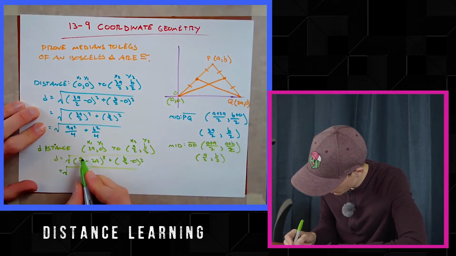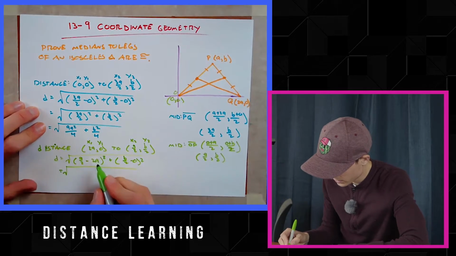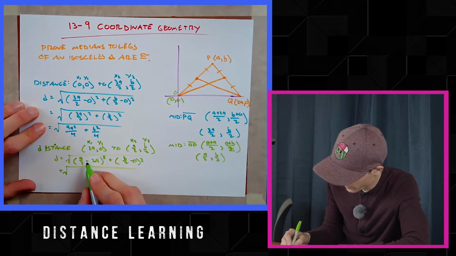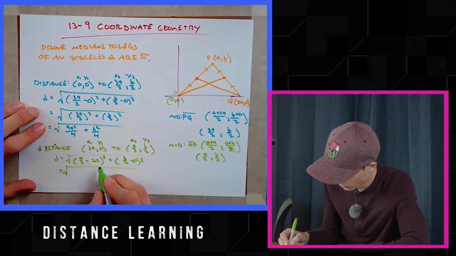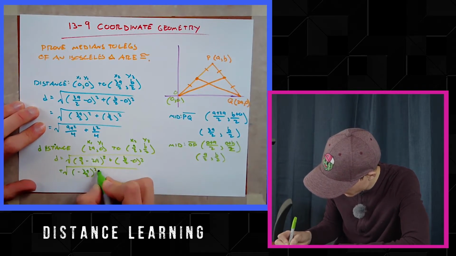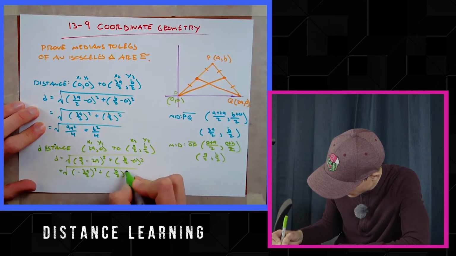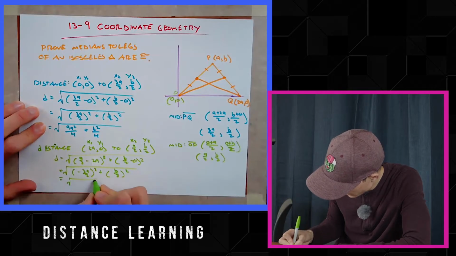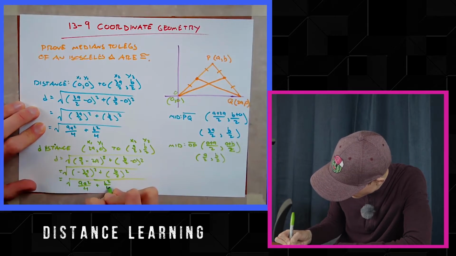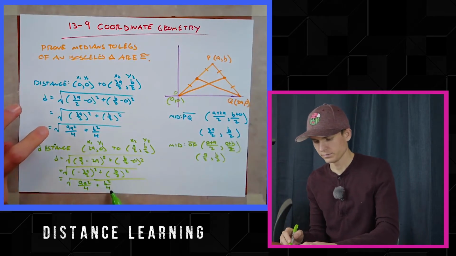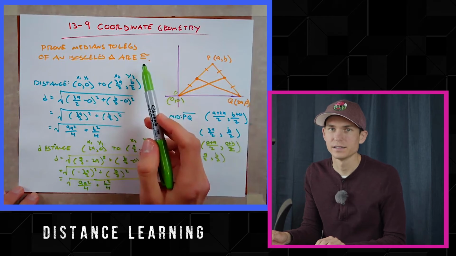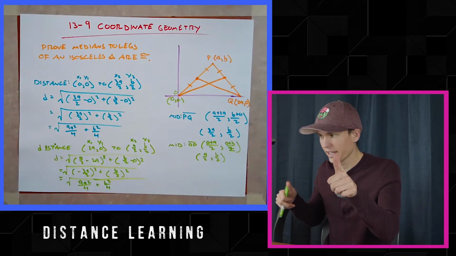All right, a over 2 and 2a. So this 2a, if I want a common denominator, I'd multiply everything by 2 over 2. So it'd be a over 2 minus 4a over 2. And if I do a over 2 minus 4a over 2, I get minus 3a over 2. That's a nice one. Thank you. That's going to be 9a squared over 4 plus b squared over 4. Hey, they're the same. They are congruent. And I proved it.